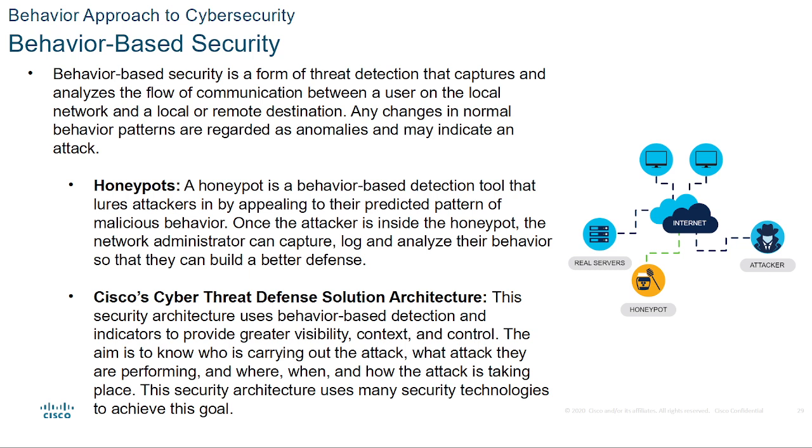One way to carry out behavior-based security is by using a honeypot. A honeypot is a behavior-based detection tool that lures attackers in by appealing to their predicted pattern of malicious behavior. Once the attacker is inside the honeypot, the network administrator can capture, log, and analyze their behavior so that they can build a better defense system.